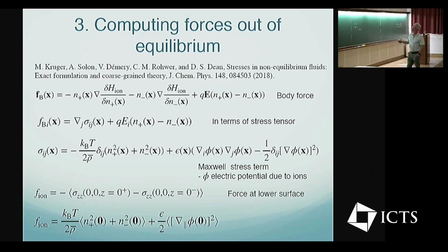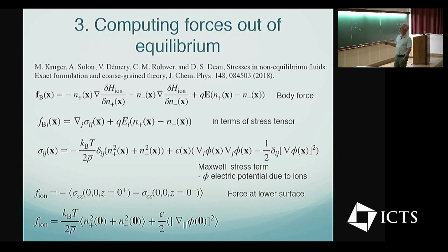And now if you look at this, the theory for the ions, in this quadratic theory for the ions, you can actually show, we show it in this paper, that you get contributions to the body force which are basically given by something that looks like rho times the chemical potential, right? The gradient of dH by dN is essentially the chemical potential of the ions. And actually, then you play around with that and you can write this body force as well.